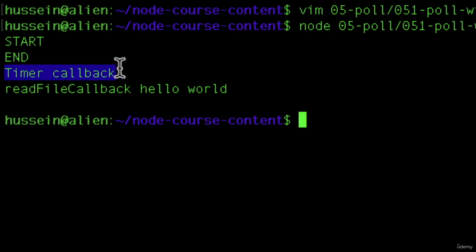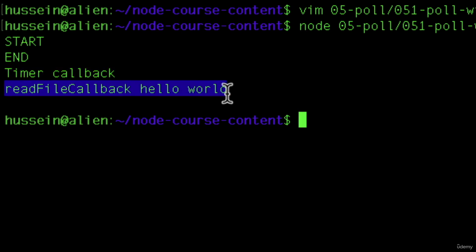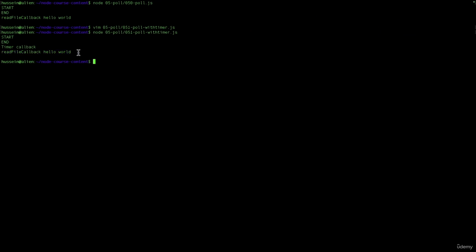Then we have the timer callback. So the timer got triggered, i.e., the timer phase. And then of course the other phases that are here, we didn't do anything on them. And then we have the readFile callback right at the end, right? Sweet.